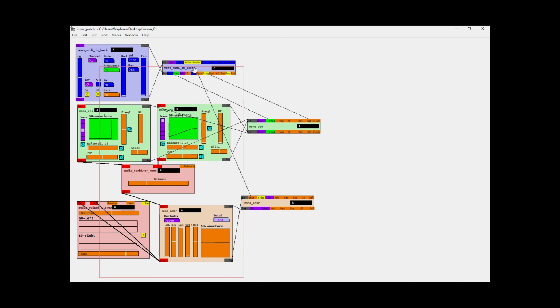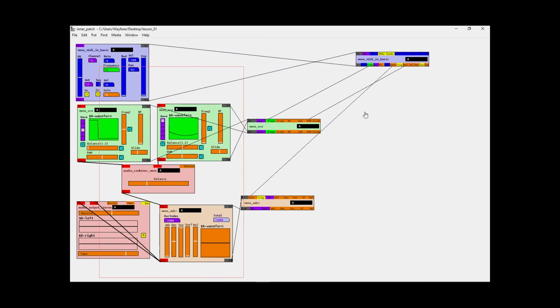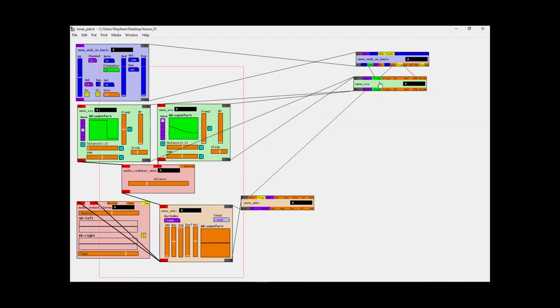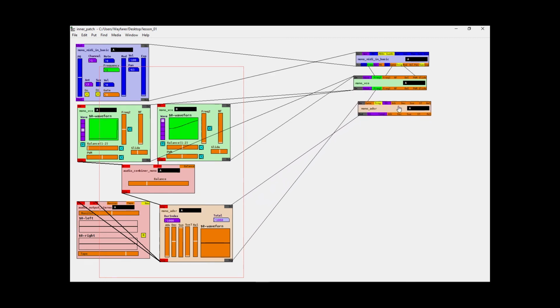Now, I'm going to move my patch bays over to the side so they're out of the way. And I'm going to move my modules in here and make them look kind of nice.